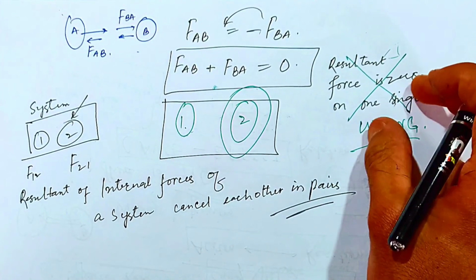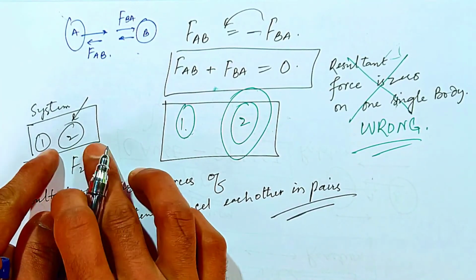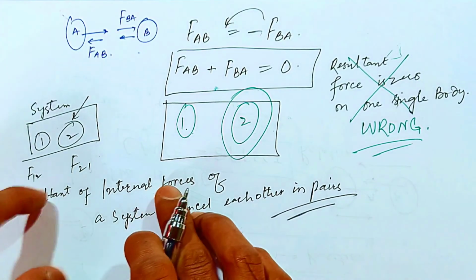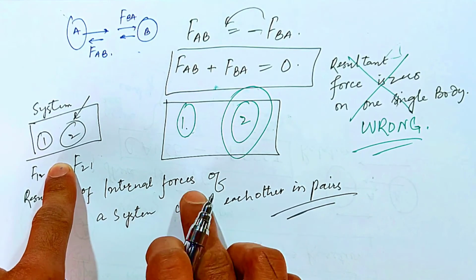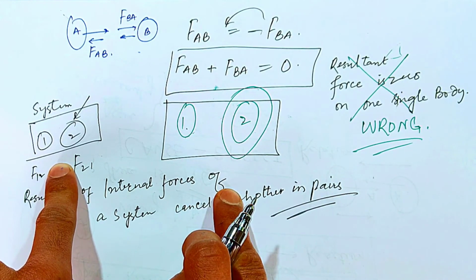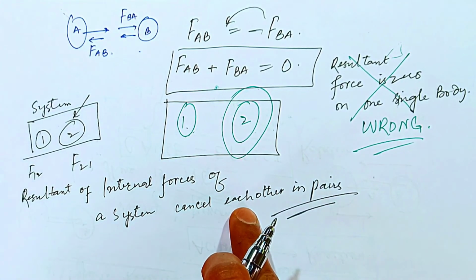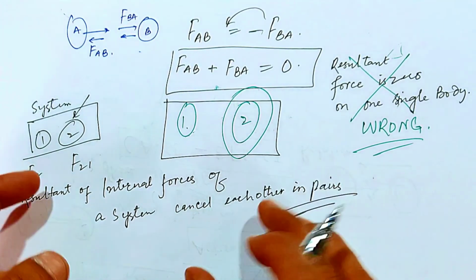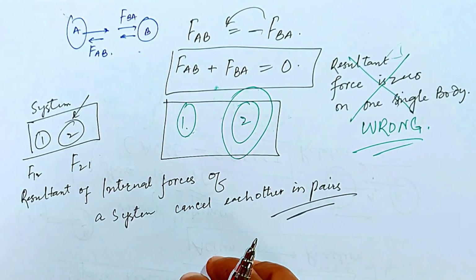So from the third law, that very statement is wrong, but we can say that if we are considering these two bodies as part of the same system, then in terms of this system, these are internal forces, and we know that these internal forces cancel out each other in pairs. These were a few pieces of information about the third law of motion. Hope you got it. I will see you in the next.